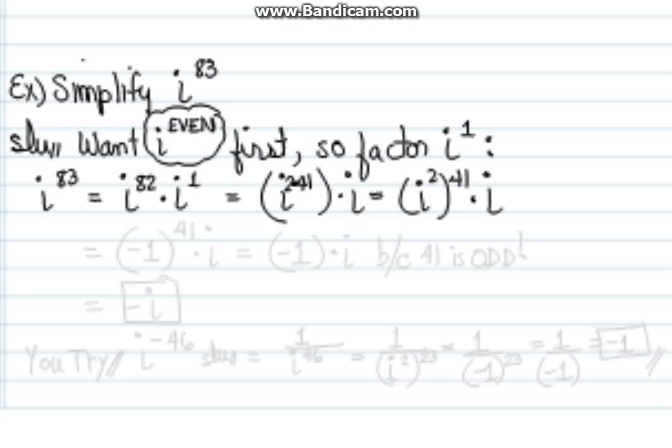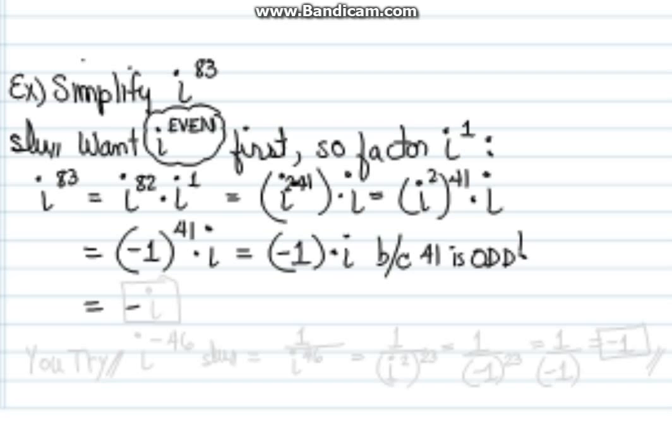Okay, so let us continue. Replace the i squared in parentheses with negative 1. So we have negative 1 raised to the 41 power, and don't forget the factor times i. Now replace negative 1 to the odd power, 41, by negative 1, because of the reason I stated at the beginning of this problem. Negative 1 raised to an odd power is negative 1. So we have negative 1 in parentheses times the i at the back. All right, and once again, that's because 41 is an odd power. And our final answer when we multiply by negative 1 is negative i.